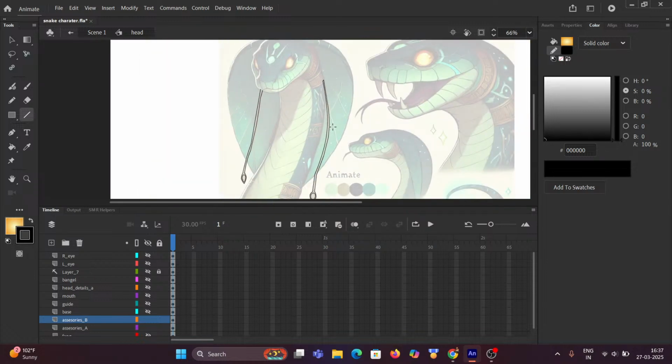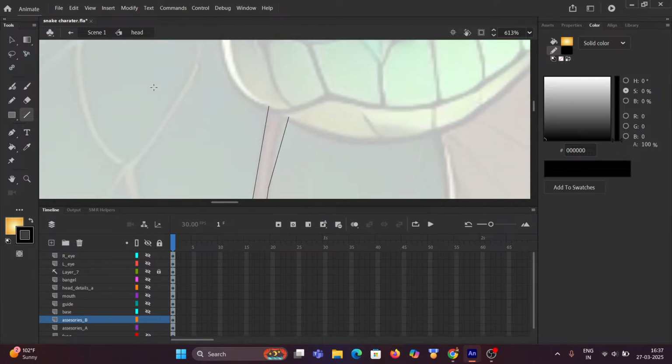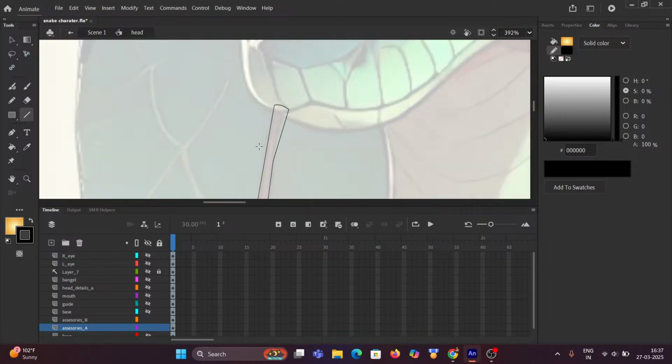Now what we can do is close the line here, so we can fill.